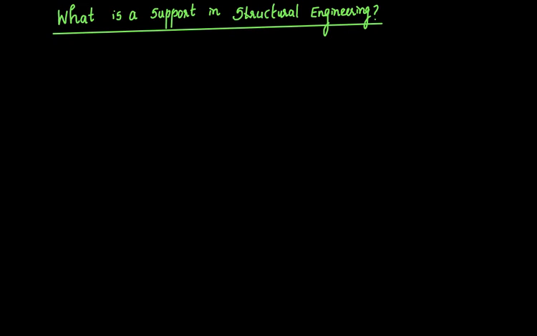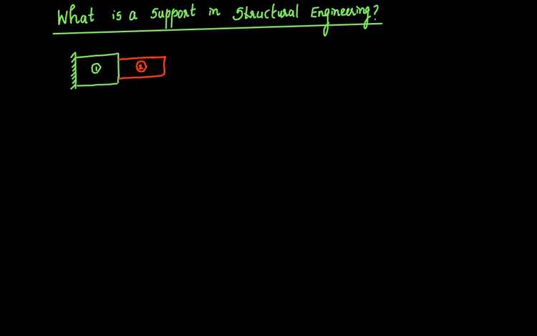So to understand what is a support, we have to first define what is the stiffness, and I'm going to define stiffness with the help of a bar here. I'm going to consider a stepped bar. So here we go. This is a cantilever bar. Also, it is a stepped bar. And you can see that it has got two elements. So this is the first element of the bar. And the second element I'm going to draw by different color. Maybe look for red color. I'm going to represent the second element by a red color. There you can see that this is the second element of the bar.